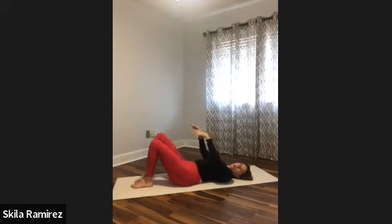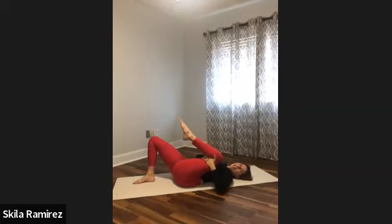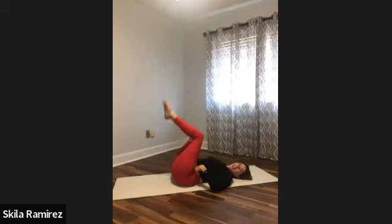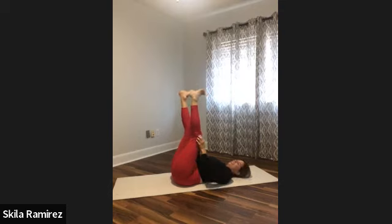Let's do just one more on each side, really exaggerating that squeeze of the thigh in towards the belly. Let's bring both knees in, take the legs up, point and flex the feet a few times, then roll out the ankles. Again, any sludgy energy could use a little boost, especially in this colder weather.